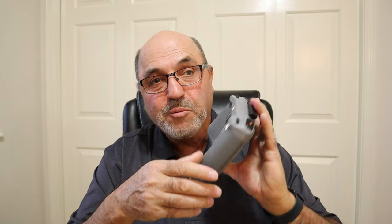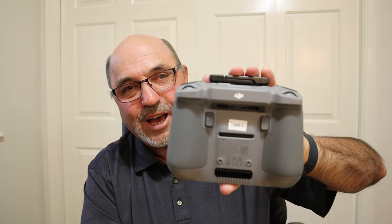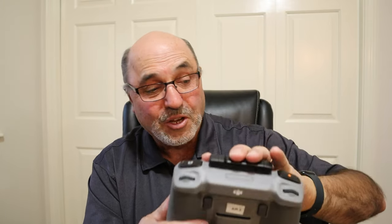Now, here's the interesting part. So I got the RC back, and I sent the RC to them without the sticks on there. And of course, I didn't get any sticks back. That's fine. That's what I expected. But I can tell that this is the very RC that I sent them because it still has my sticker on the back that says Air 3. So I know this is the very same controller that I sent them.